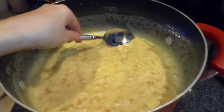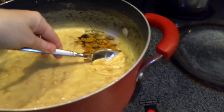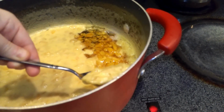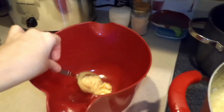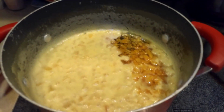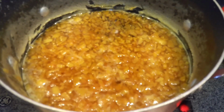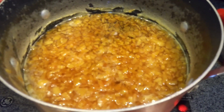Now you just want to go right along the edge and skim out as much as you can without taking out your jelly. Now it will solidify pretty quickly, so you don't want to use the same spoon every time. So I've got a bunch of spoons ready to get all this foam off the top. Now this is what it looks like after I have removed all the foam off the top of my jelly.